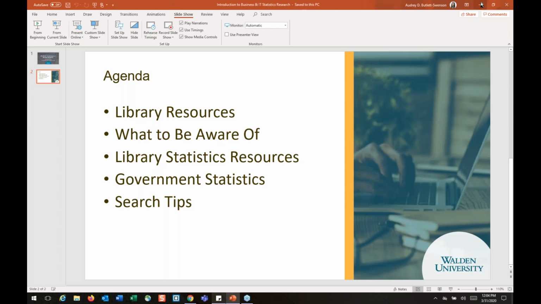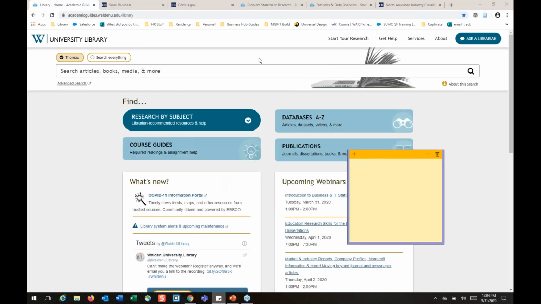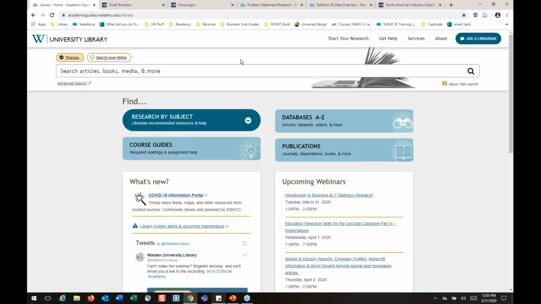All right, so I'm going to pop out of that. I've got my little handy-dandy note box here, but I don't think I'll need it right away. Before I dig into any content, I just wanted to welcome you to the library homepage. Hopefully many of you have already been here. If you need help with anything, if you're looking for full text, know that you can contact us at Ask a Librarian in the upper right-hand corner.